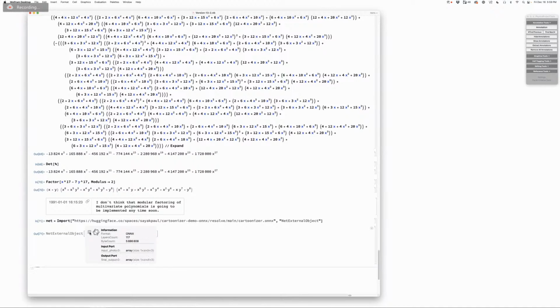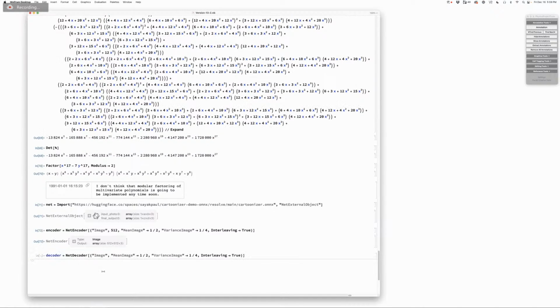There's a neural net from the wild, and the interesting thing is, how do you hook up this neural net? Well, it needs a certain encoder. You have to go read the paper that made the neural net to figure out how the encoder is specified. What if this is a neural net that takes an image as input? How is that image specified? How big is the image? How are its parameters specified, and so on? So there's the result. This is now a network, an encoder network, that specifies getting the image into the form that can be consumed by this external neural net.